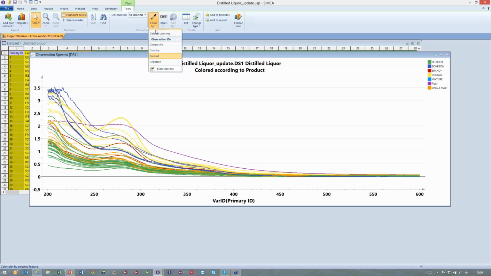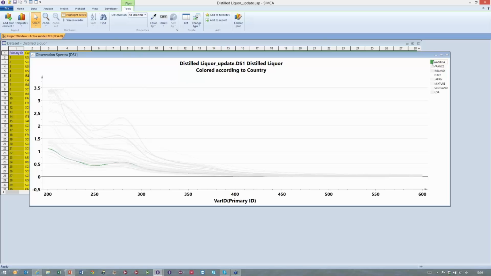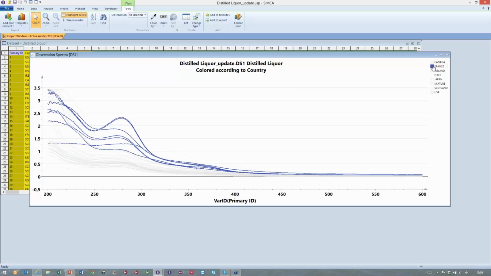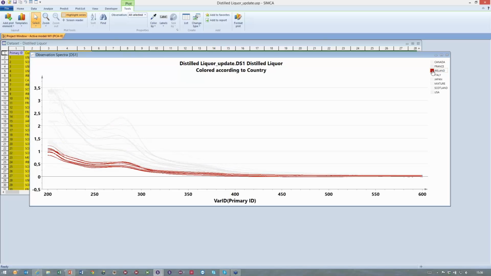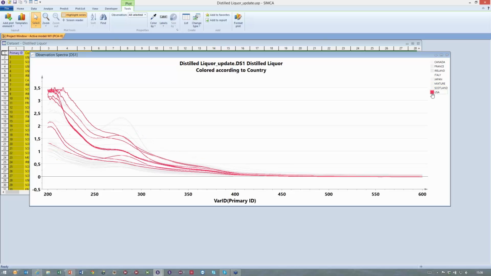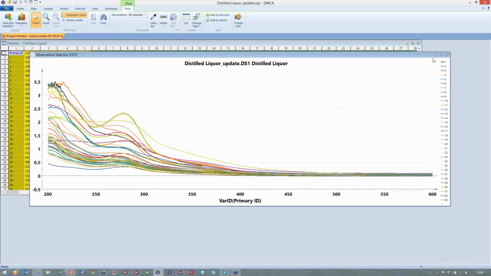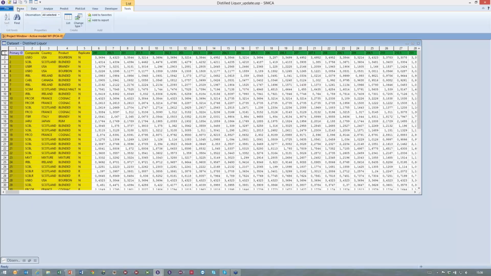We can also color by other IDs, for instance, the country. We have just one sample from Canada. It is a single malt. Then we have the French cognac. We have the information on Ireland. Italy is just one sample. Japan, well, that is the rum. We have Scotland and the US. So we can go on and use different kinds of colorings just by looking at the raw data and thereby extract very interesting prior information, prior even to building a model.